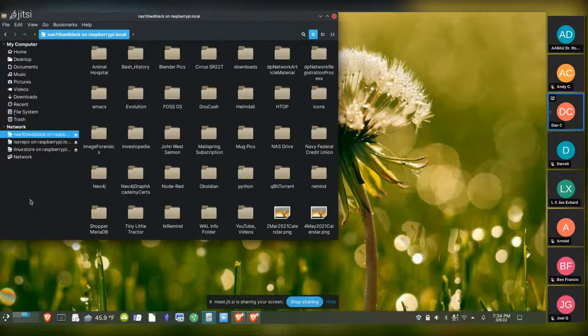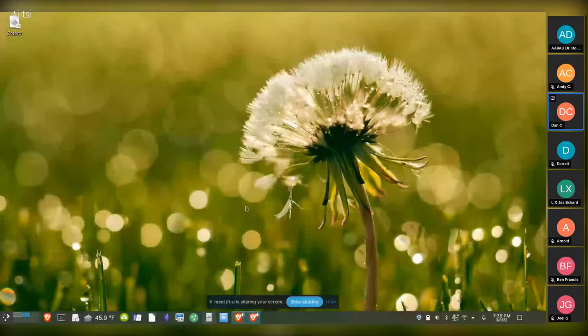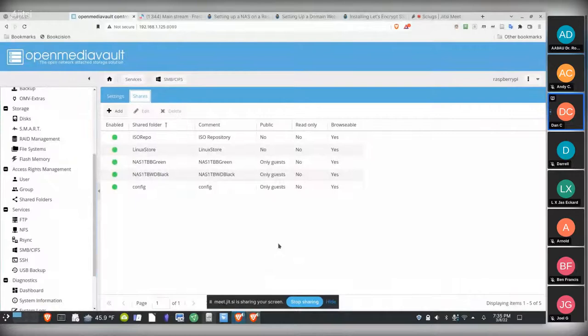But anyway, I don't have a lot more to cover from that angle. This is all the things that I can touch basically through my network attached storage, which is a grand total of about 6 terabytes of data. Let me go back to what I was doing here. And this is all through Open Media Vault. And so let me go ahead and get out of that. I'm going to log out of it. Anybody have any questions before I get out of it?